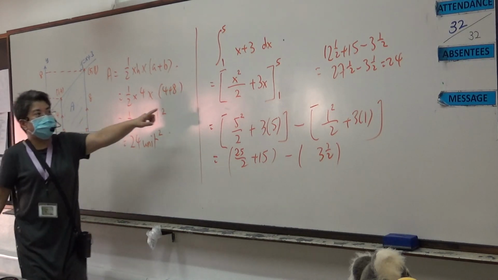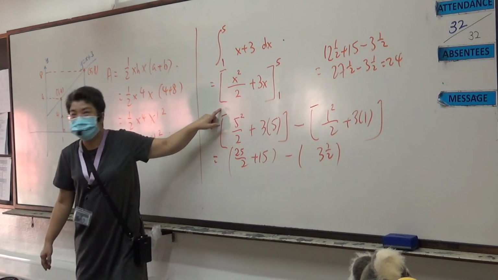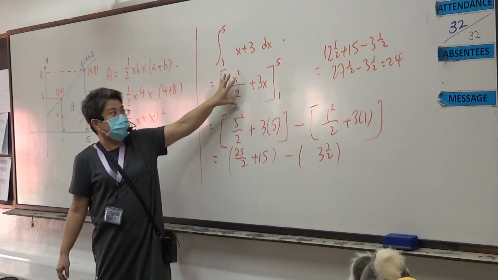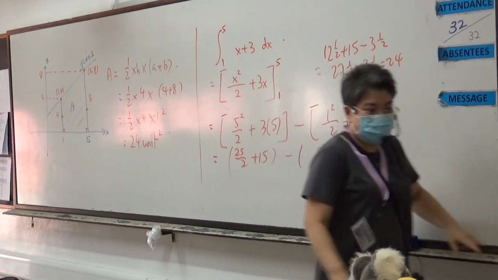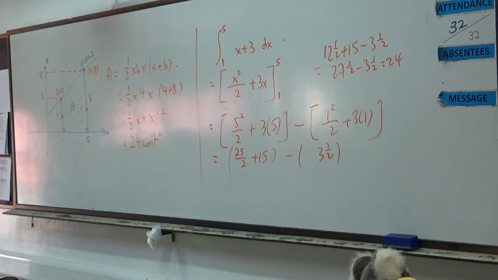Understand? And this one must use what? Square bracket. Then 5, 1. Then you plug in 5, then you minus, you plug in 1, then you will get 24. Are you all clear? Okay, I leave it on the board. You take a look first and see if you understand what I'm saying. Everybody okay now? Okay, we'll show more examples, okay?